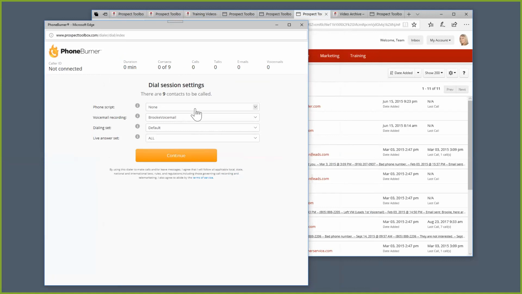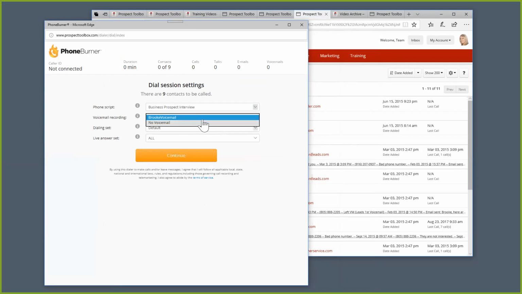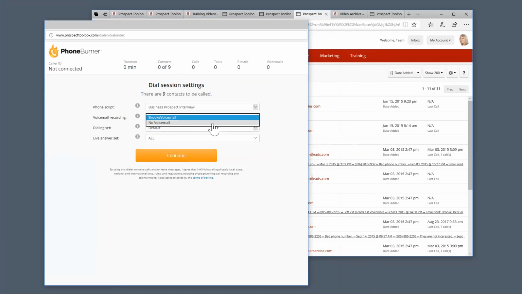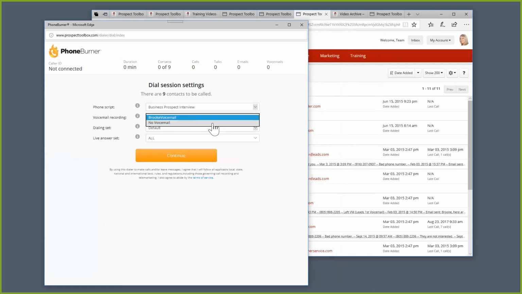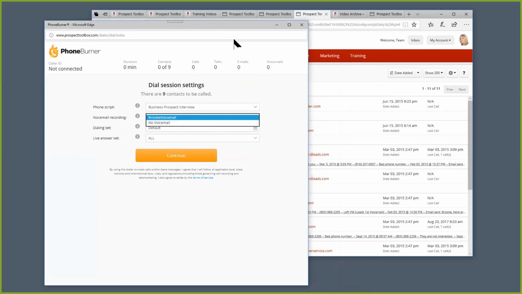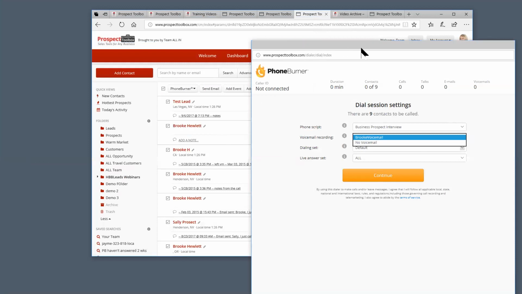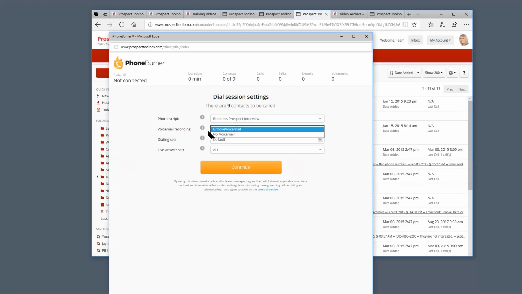When you start a PhoneBurner session, you get to choose what call script. You could write your own call scripts or use any of ours that we've already preloaded for you. You could do an interview. Which voicemail recording, so you can record your own voicemails for different reasons. Maybe you're calling about products. Maybe you want to do a team announcement to your downline. Maybe you want to do a third follow-up call telling them you're not going to be calling. Whatever it is, you can basically sort your contacts first. Who do you want to call? Click Start PhoneBurner and choose the script, choose the voicemail that will match why you're calling.